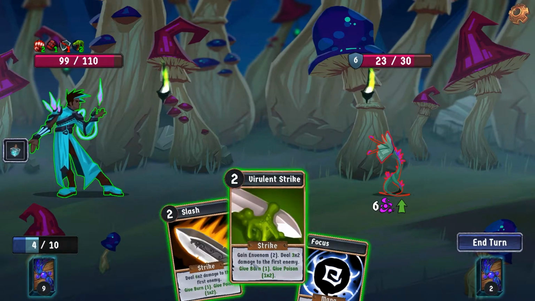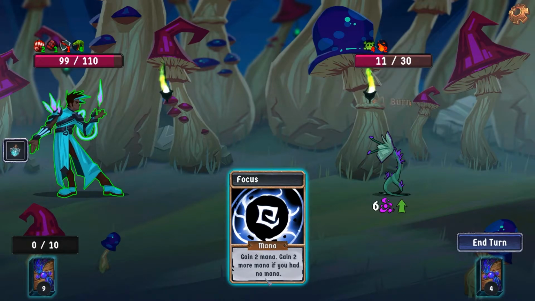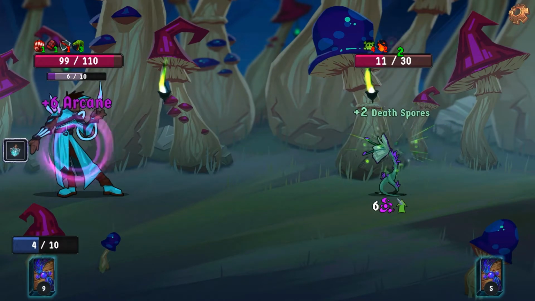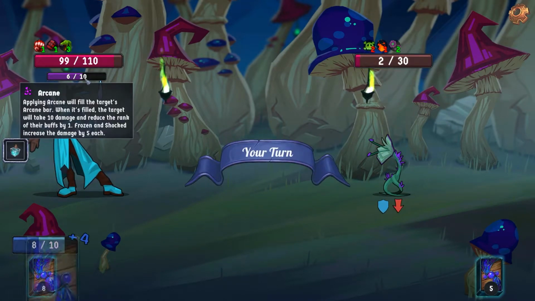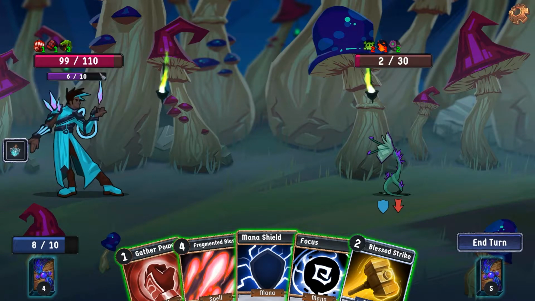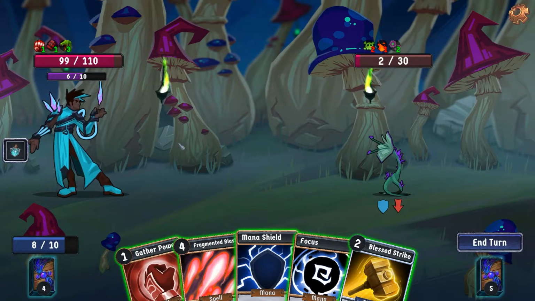Okay, he's dead, and then I can do Virulent Strike, Slash, and then Focus being useful here because instead of 2, I gain 4 mana. Okay. And this guy applied Arcane to me. Now you can see that my bar is 6 out of 10. As soon as it reaches 10, I would lose 10 HP, or 10 damage, I guess. I can defend with block, and I would lose one of my debuffs. So the powerful debuff would be lost, which would actually be very unfortunate.